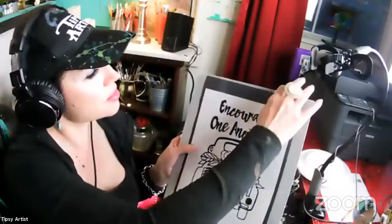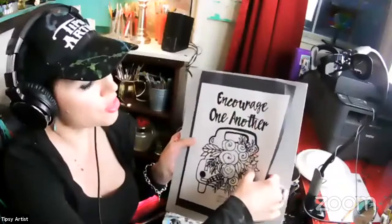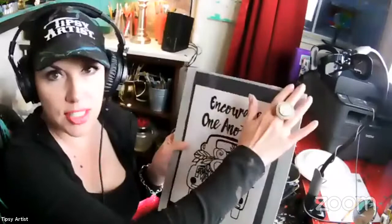And I always make, here's some helpful hints. So you want to make sure that your dull side faces up, shiny side faces down. I just center this in the middle of the canvas. I only tape up at the top. That way when I do a line with a pencil, here it is.